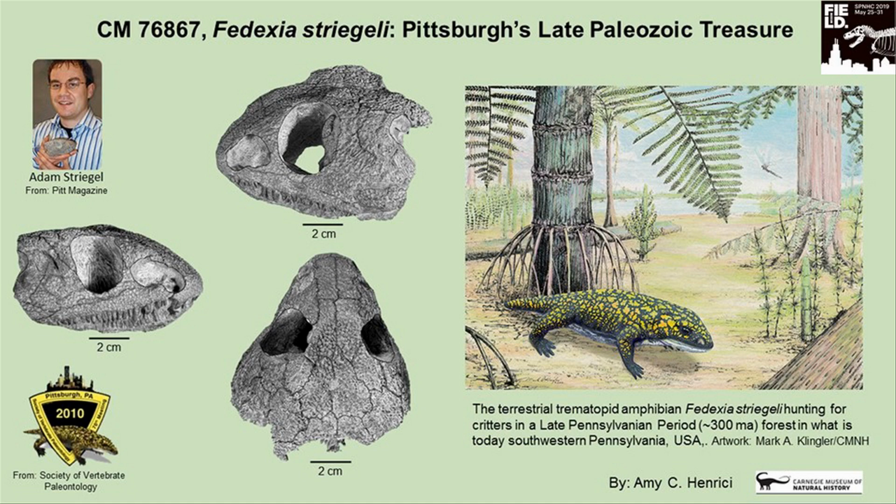While I was preparing the fossil and removing rock from the left orbit, so if you want to look at the skull at the top there, I uncovered a dome-shaped sculptured plate of bone, which is known as the palpebral bone. Palpebral bones are thought to form in the upper eyelid, and they protect the eye when the lid is closed. So you can imagine that when Fedexia bit into a prey animal and it starts wiggling and squirming, in order to keep from getting its eye scratched out or badly damaged, it could just close its eyelids and protect it.